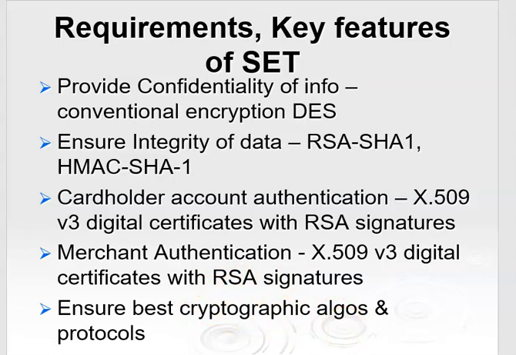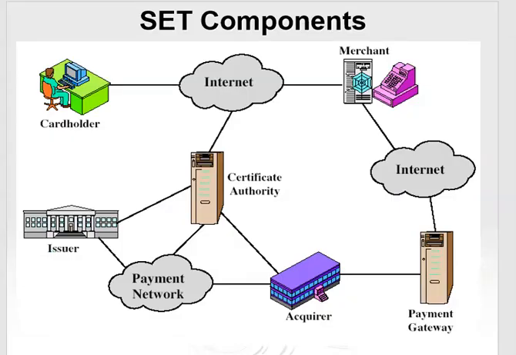Now let us see the SET components. It consists of the cardholder, who is responsible for interacting with the merchants by using a personal computer over the internet. Then there is a merchant, which can be a person or organization that provides goods or services to sell over the internet to the cardholder. The issuer is a financial institution like a bank, and it provides the cardholder with the payment card.